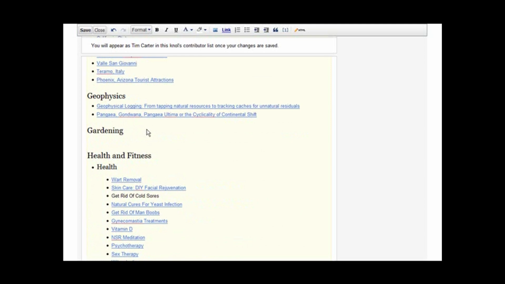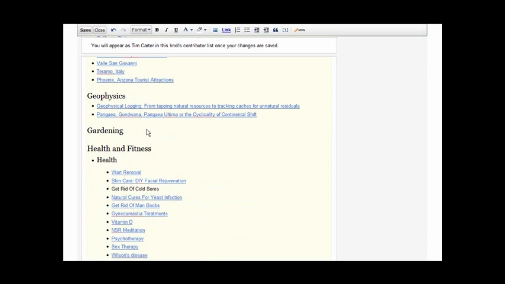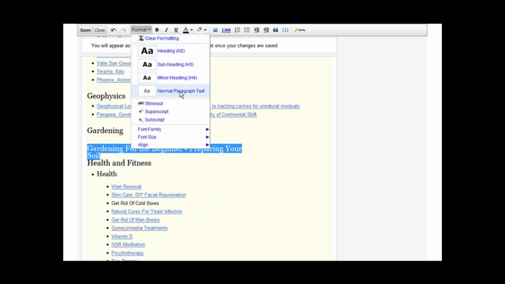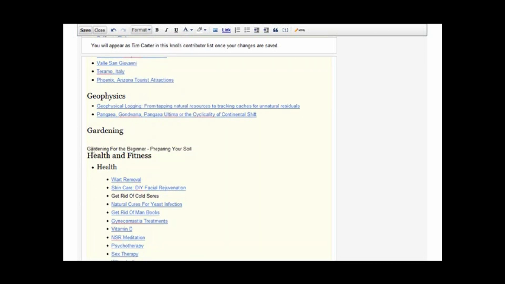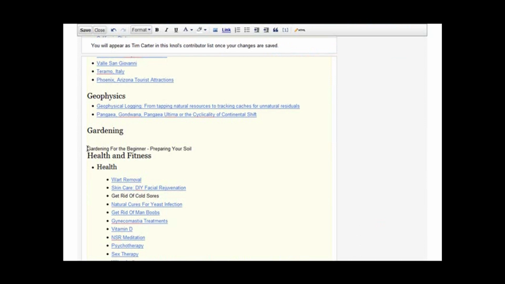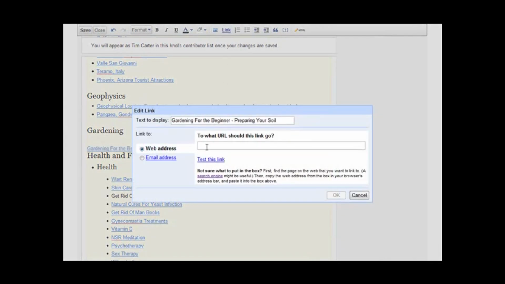And then under here, we'll put a link to our Knol. Paragraph text, and then we highlight it and put the URL in here. So we'll go back, copy the URL from our bar up top there, highlight, link, paste our link in here, click OK.